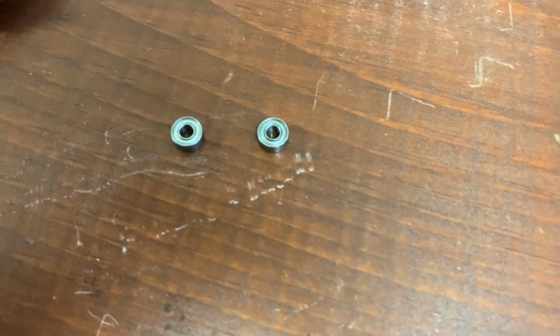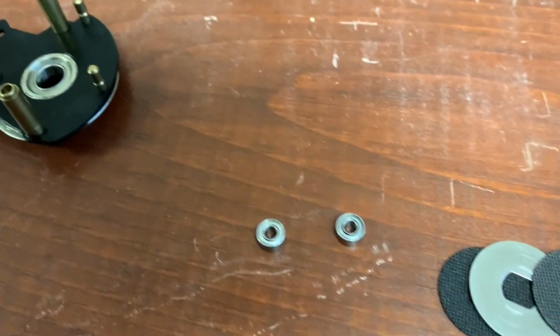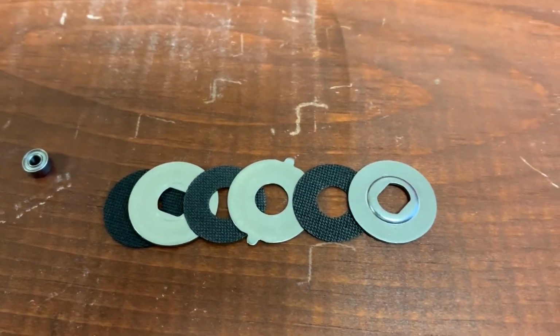Well, back in the 90s, you had two models. You had the Black Max and you had the Silver Max. Silver Max was, say, the luxury model of the two. So what you could do if you knew somebody that knew this and knew the little ins and outs of reels, you can actually find bearings that are the size of the bushings and just replace them.